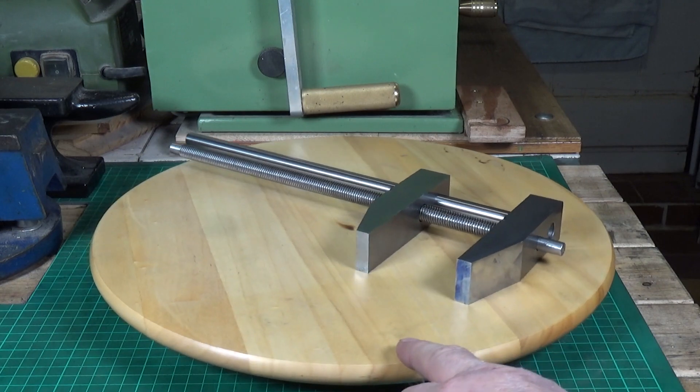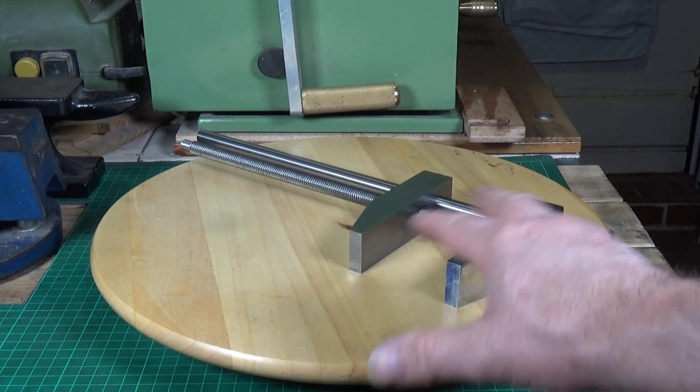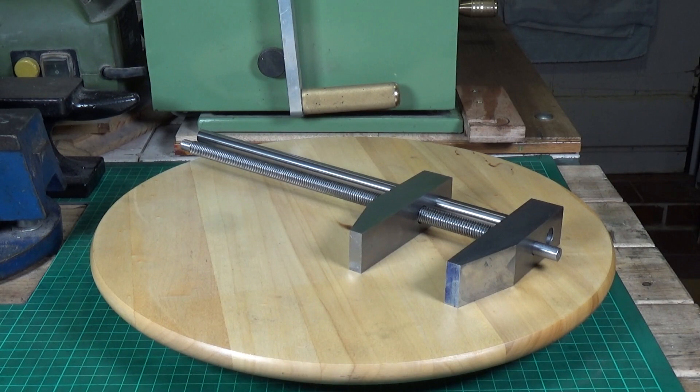The other thing I wanted to say was that so far, all of the materials I've used on this are available from eBay and they're not expensive. I haven't come across anything yet I couldn't do with the equipment I've got, and I know what's involved with the rest of it, so we'll see. But anyway, that's it for now.